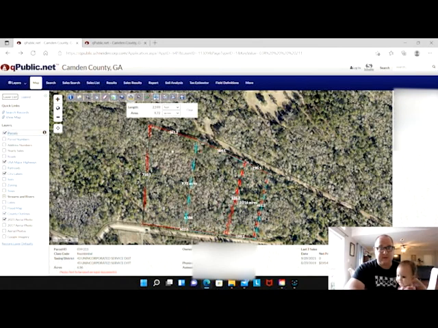Then you could come in, let's say you want to design where a road goes. Could easily do that here. Okay, so let's say I want a road down my property here, and then I want to build paddocks. So you can use this tool to design your paddocks. I'm trying to go fast because I know this gets boring. Let's say I want to just break this up into a bunch of little quarter-acre paddocks or something like that. So you can go in here and pre-plan out your entire homestead or your entire property.